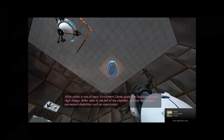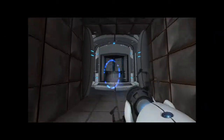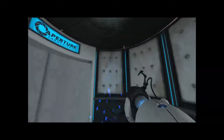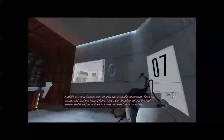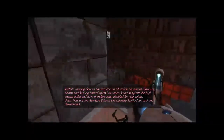Safety is one of many Enrichment Center goals. The Aperture Science Enrichment Center... Subject name here, must be the pride of... Subject name here. Warning devices are required on all mobile equipment. However, alarms and flashing hazard lights have been found to agitate. Good. Now use the Aperture Science device on the stationary scaffold to reach the chamber lock.